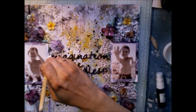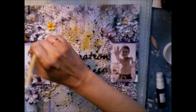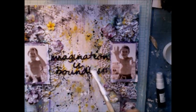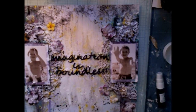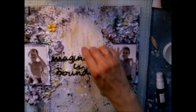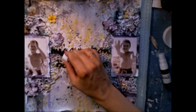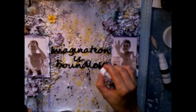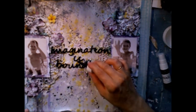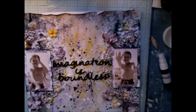So as you can see, it's almost ready. I have added more and more colors, and then I painted the darker elements with a white gesso. I can add more colors to the spots I want and use gesso on the spots I think are a little too dark. So a very, very easy technique to achieve a great effect.